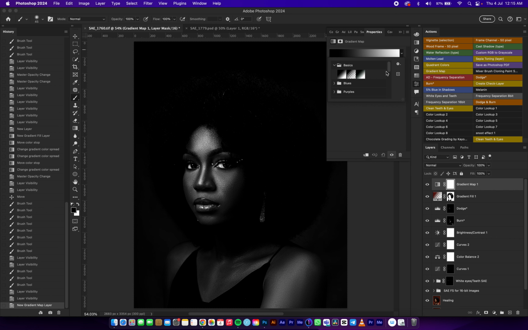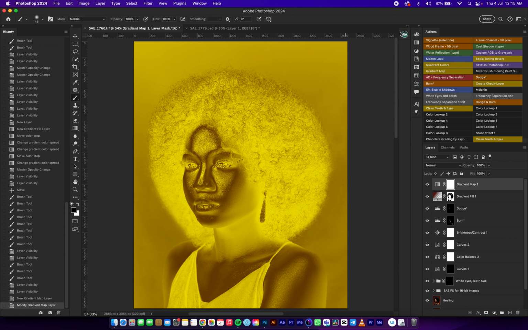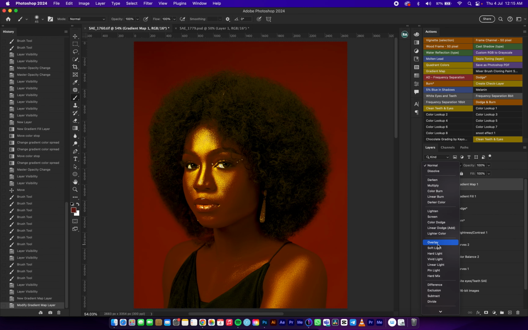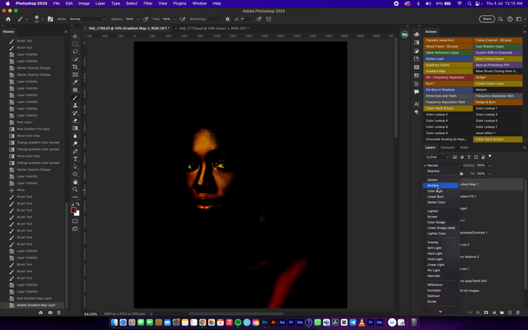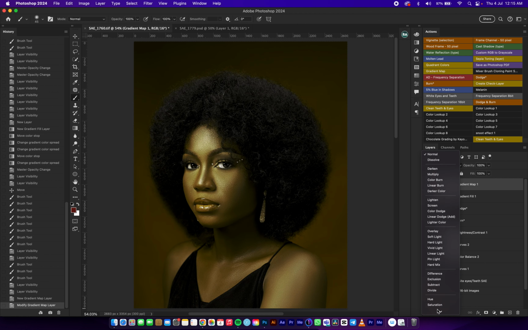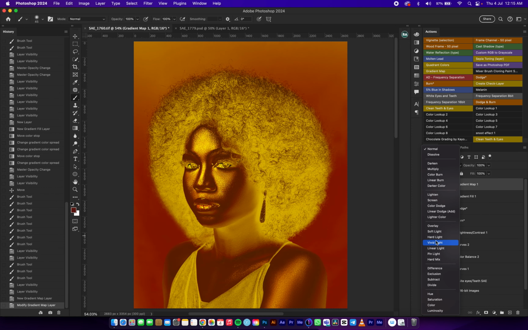So before and after, I want to add a gradient map from our adjustments, and I'm going to choose a gold palette. So I'm going to send the link to download this also in the description. So change this to, let's change this to soft light.